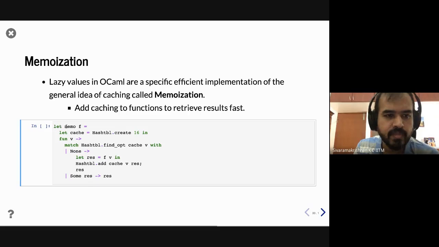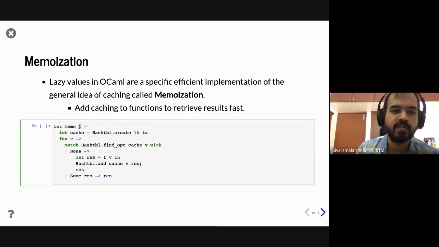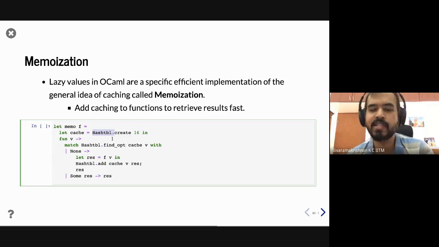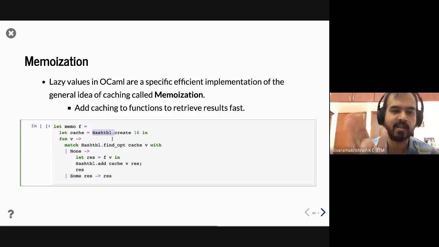Okay, so we are going to define this function called memo. The idea is that if you give me a pure function, any pure function, some alpha to beta, I am going to attach a cache to it. So I'm using a hash table here. You've not seen hash tables in OCaml, but hash tables are just the hash maps or other things that you might have seen in, say, C++, right? So what are hash tables? A hash table is a data structure with a key and a value, and you can insert and remove these entries. If you look up with a key, you will return the same value as seen before, and it's generally efficient. Most operations happen to be log n, so that's the advantage. There are details, but we have a hash table in OCaml as well.